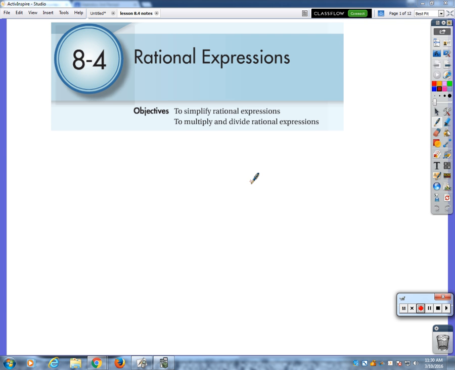All right, so we are going to start in on section 8.4 today. We're still working with rational expressions. The good news is we're backing up a little bit, and instead of talking about things like discontinuities and asymptotes and x and y intercepts, which are closely related to the graphs, which I know you guys don't enjoy doing, we're going to focus on the algebra surrounding rational expressions. So we're going to learn first how to multiply and divide them. Then we're going to learn how to add and subtract them. And then we are going to wrap up the chapter by learning how to use them to solve equations.